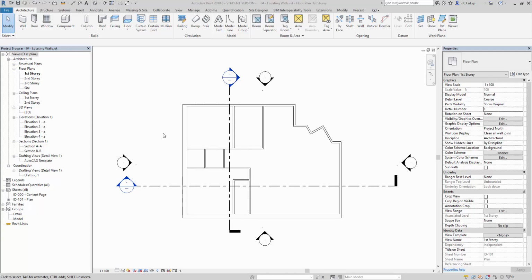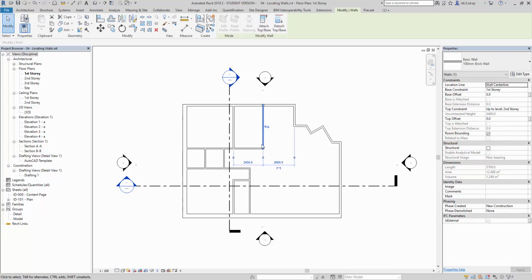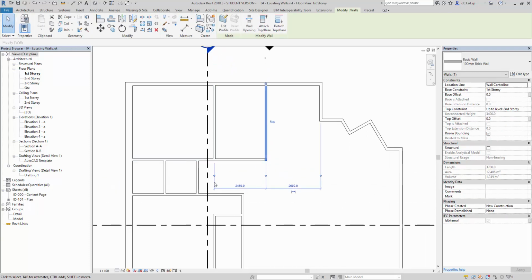Now, after we have already roughed in the walls, we're going to use the temporary dimensions technique to clean up and make the layout accurate here. So we can start by selecting a wall here, and you notice that the moment you click on this wall, what we call the temporary dimensions will now begin to appear down here. And notice we can click on the reference node here. We can click on the nodes here to move or to toggle the witness lines.